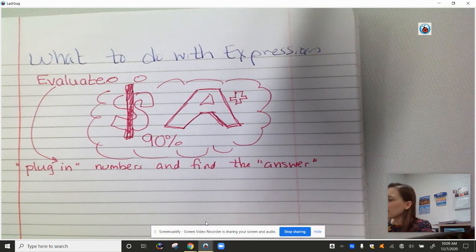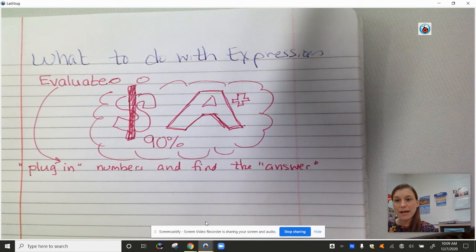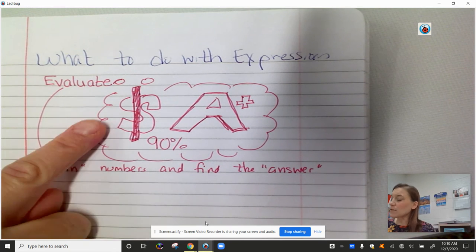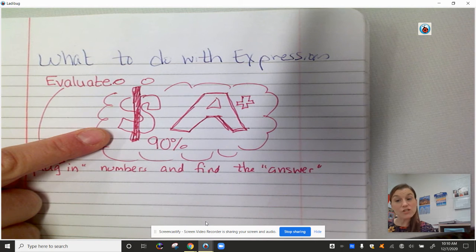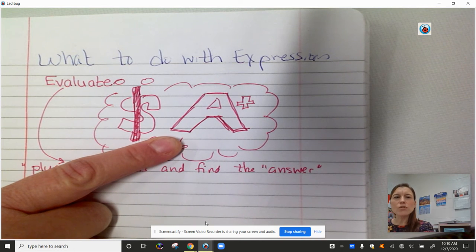All right, so one verb that we start with is evaluate. And I think I spelled it right. So evaluate, think about when you would see that. When you think about evaluate, think about the word value. A lot of times we talk about money when we talk about the value of something, how much it's worth. If I'm going to evaluate you on an assessment, I'm going to give you a score, a grade, right? So evaluate means measuring something or coming up with a value.